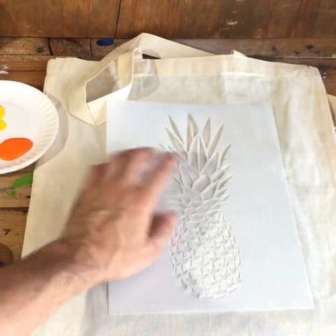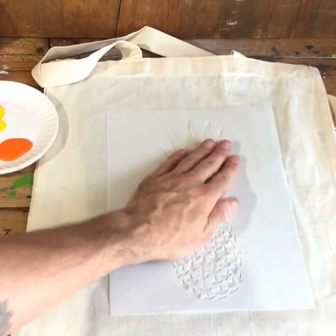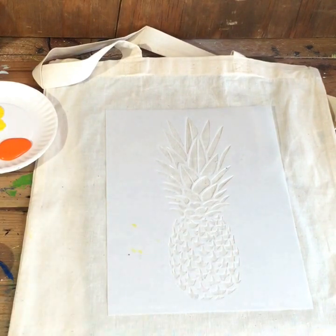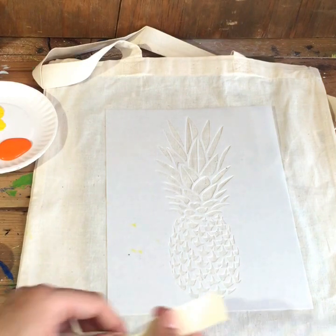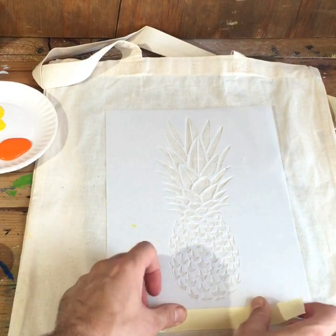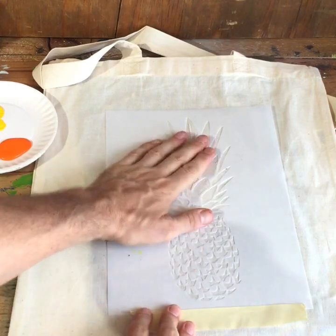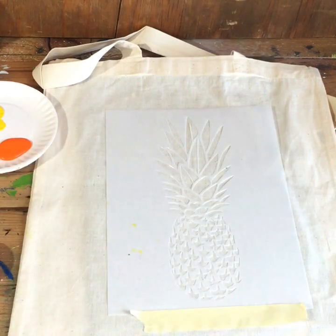So let's just start in the middle here. And just placing it where I want it. Sometimes if the design is close to the edge, you can put a piece of tape so that you don't color outside the lines. It's a little hard to see the white on the white, but once I get painting, I think you'll see it.